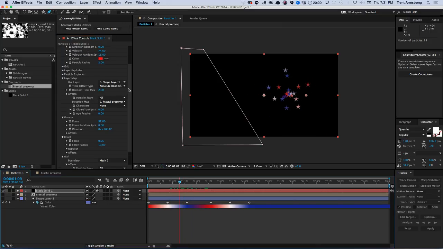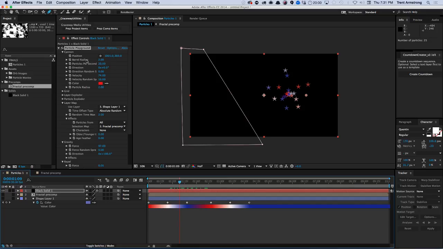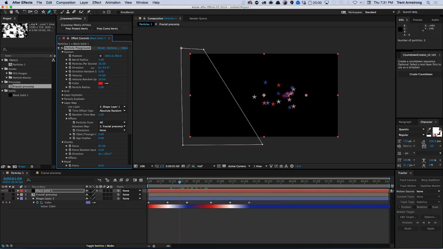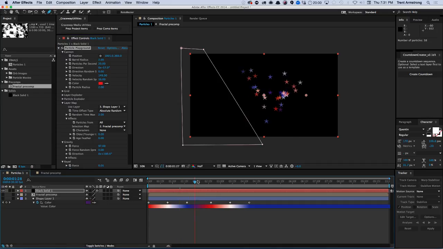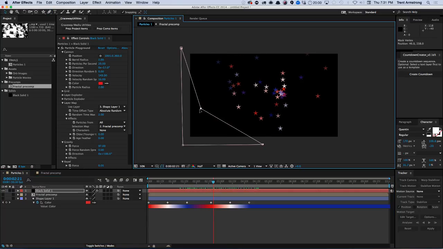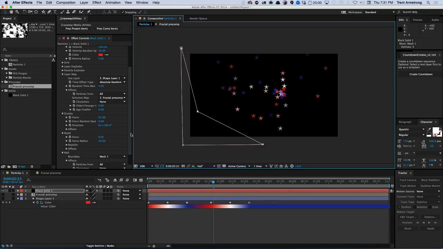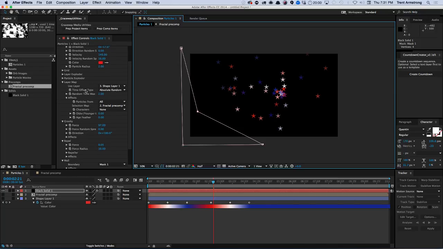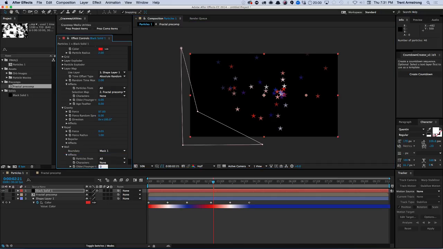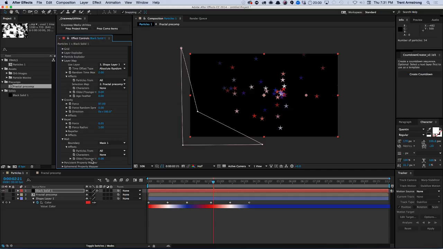I want a direction here. Like that. Okay, so you can see that these guys are bouncing off of the layer map, and sorry, the mask. Repel. Let's put the radius down.